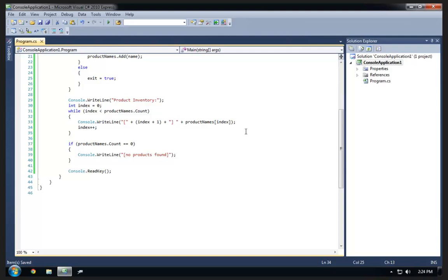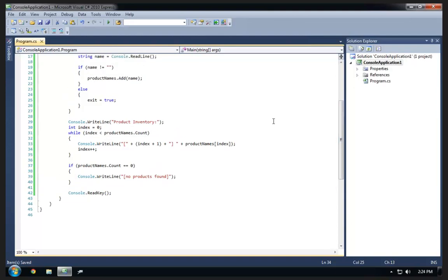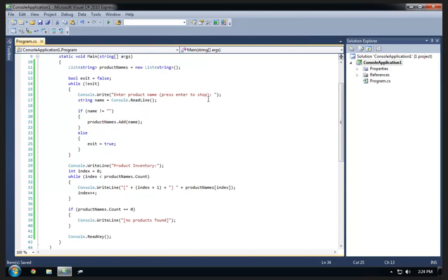So for those of you that are watching this video later in time, pause the video yourself, because I'm about to pause it here, and give it a try. And then when we unpause it, I'll have Nelson code that out and see how close you were or if you were on the right track.